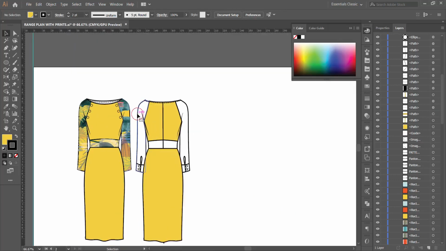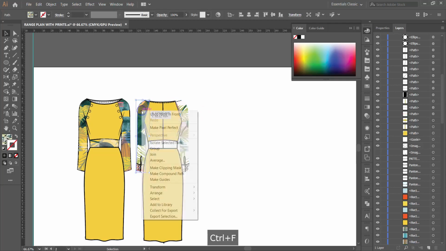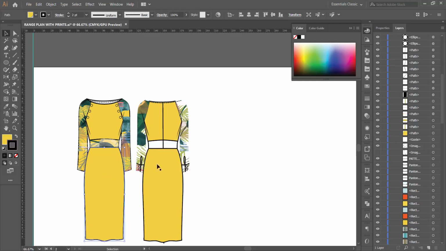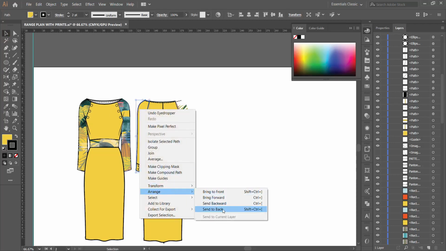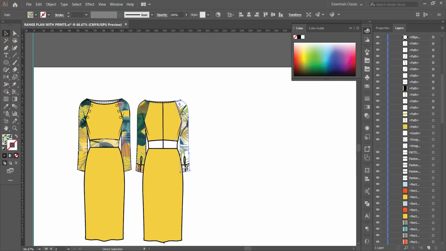Same I'll do here. Select the sleeves, this thing. Again select the sleeves, eyedropper, this thing. Select the sleeves, Control C, Control F, and eyedropper. Sorry, select that thing, eyedropper this. Arrange, send to back. Same, Control C, Control F, eyedropper.